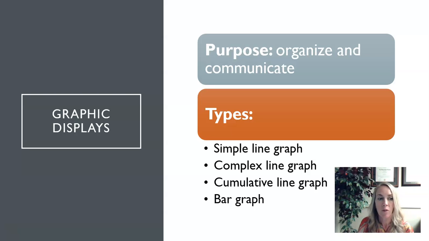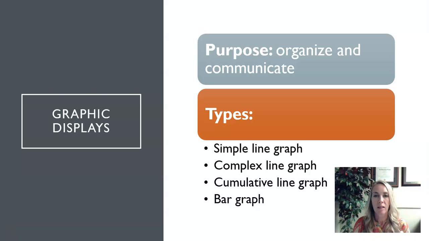Some different types of graphic displays we'll see in single case research include the single line graph, which is the most common. It's how we show our replications of effect, our ongoing student data, and student performance. Complex line graphs have a number of lines on one graph, so we can display different data on the same graph to emphasize a point, a lot of times at intersection.